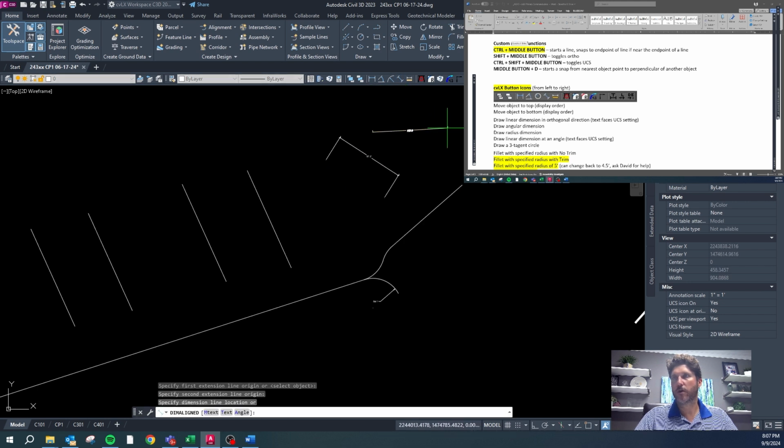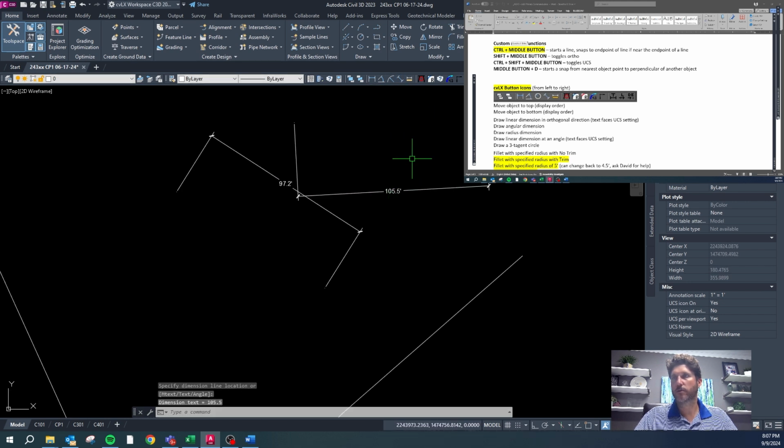This one I use far more than anything else. I almost use that one exclusively. This one, if you just want to measure between two things real quick, boom, 105. So a lot of people draw a line, select a line, look at the length, and delete the line. Really all you need to do is just pick that, and then just click 2 points. Tells you how long it is.